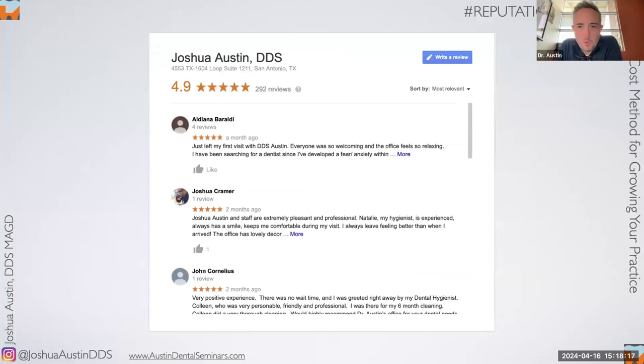One thing I really like about Google is that it makes people put their full name — first and last — on their review. When people have to put their name on something, they're more likely to be honest and nice. Anonymity minimizes validity. When someone has to put their name on something, they're more likely to be authentic, honest, and open. Could someone make a fake Google account and leave a bad review? Yes, but a Google account is so tied to someone's life — calendar, contacts, music purchases — they're probably not going to set up another one just to slam you.